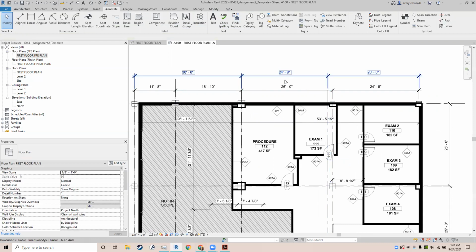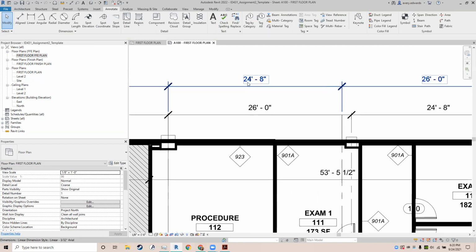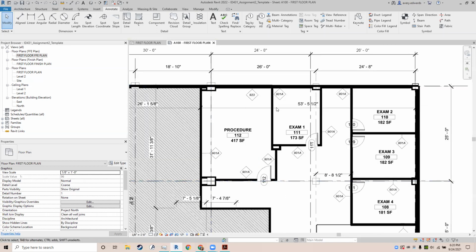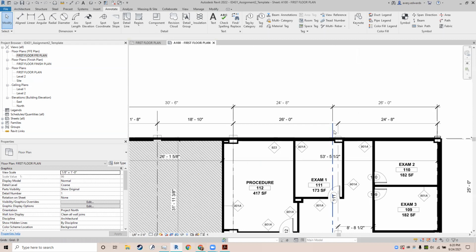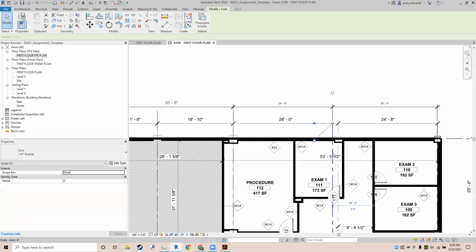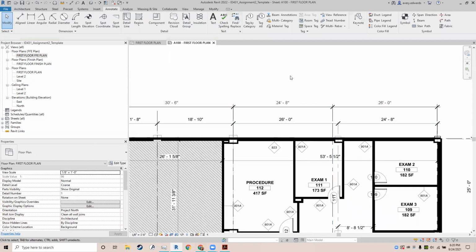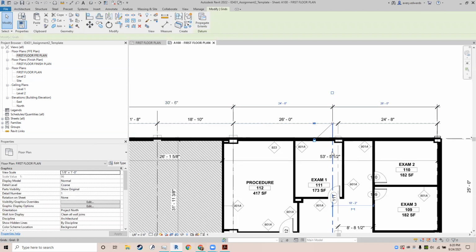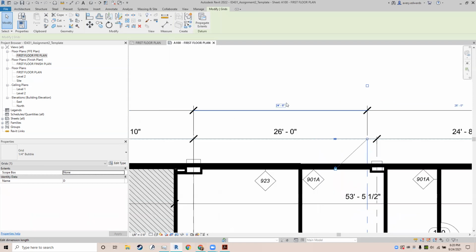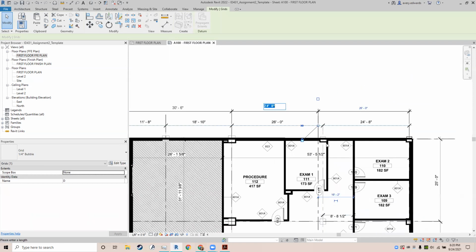say my dimension now is 24.8, and I need it to be 26 between these two grid lines. Here's how you adjust. You click the object that's either to or from. So like one of the objects that's actually being dimensioned, you click it and see how my dimension turned blue and got small. I'll do it again. I click the object, my dimension turned blue and small. Now I can click in there and I'm adjusting the location of this object.